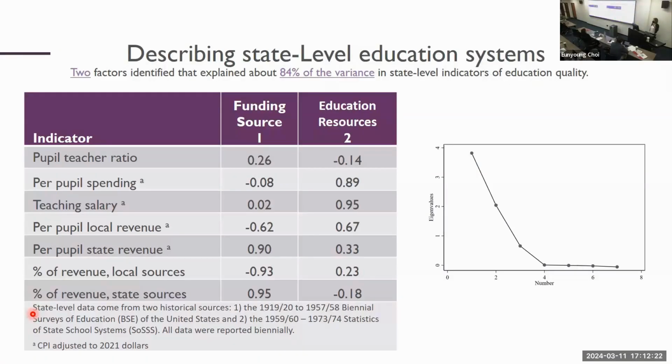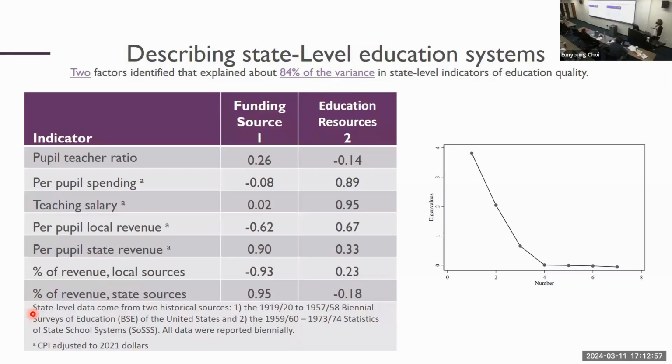So we took all of that data that we extracted. We did a data reduction strategy and did some factor analysis. Basically, we took our 7 indicators that you see in this table here, and we smoothed year-to-year fluctuation by calculating the 3-year moving average of each indicator. And then we standardized each of the 7 indicator measures by year to ensure that they were comparably scaled. Then we did our factor analysis, and you can see here that we found 2 factors and that these explained about 84% of the variance.